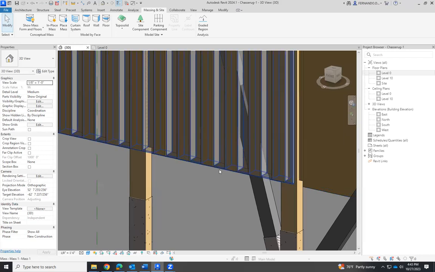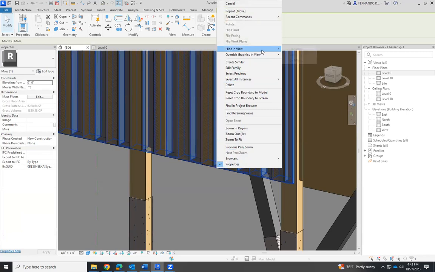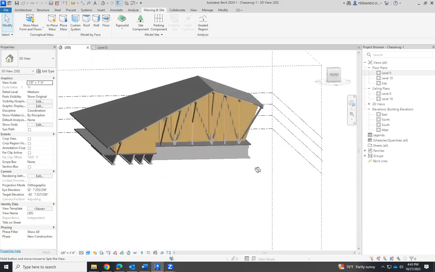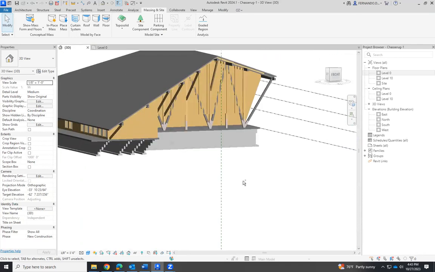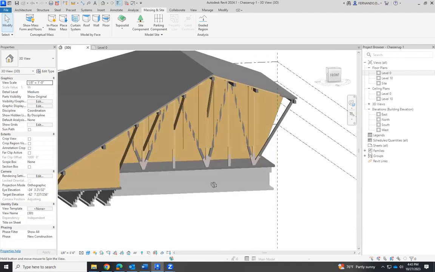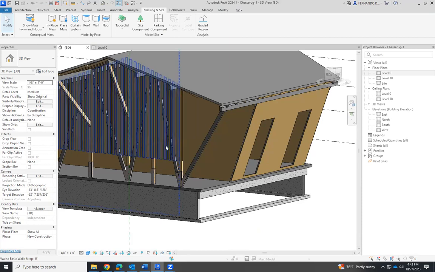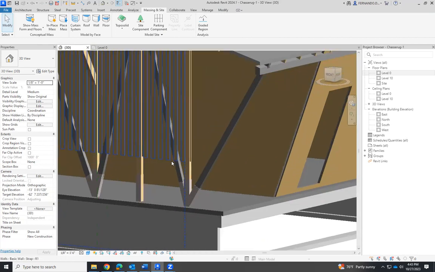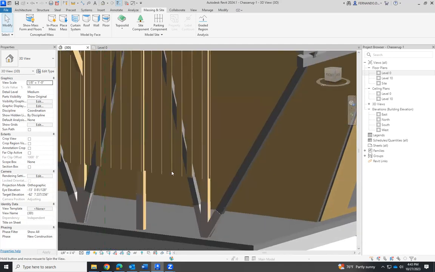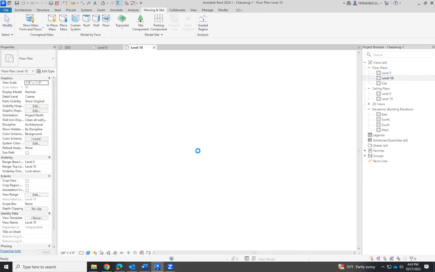So if we manage to select the mass, that's only the mass. Now I can hide in view only that element. And now I get the wall. I hid it because this should be inside the truss. So we can always make it better.